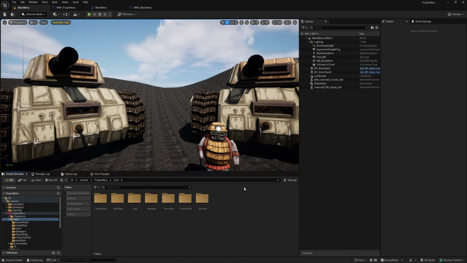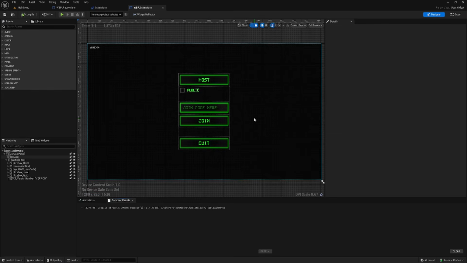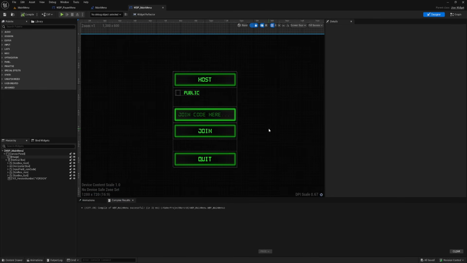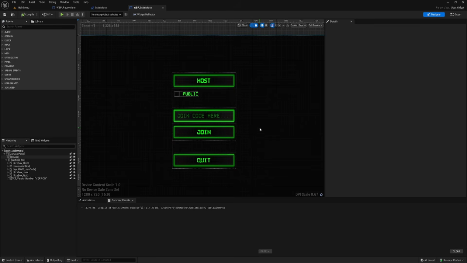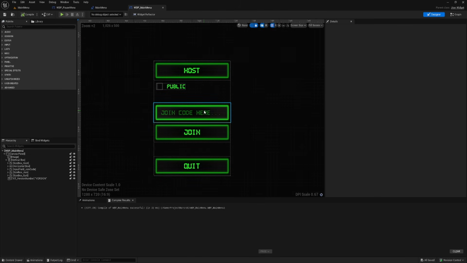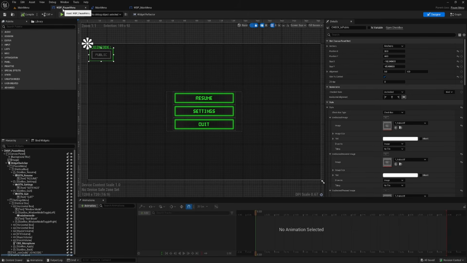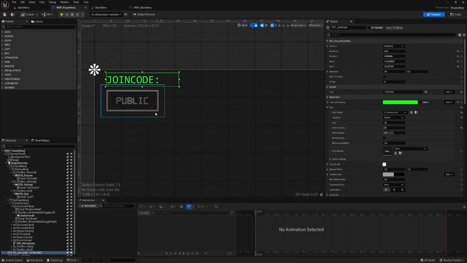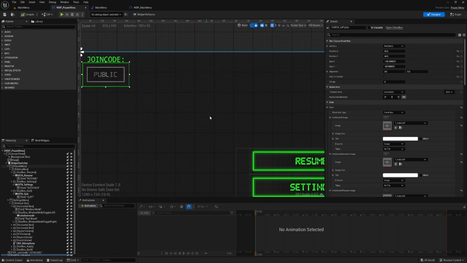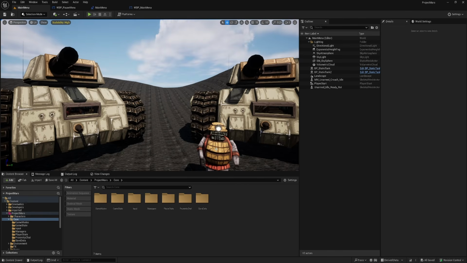Additionally, I'm not going to go over any UI design. So I'm going to assume that you have the menus already set up, and shortly I will show you what my main menu looks like and what kind of element it's going to use. In fact, let's do that right now. So my main menu widget blueprint, the things that you are going to want to do if you want to follow this tutorial is have a host button, have a checkbox, have an input field, and then have a button to join as well. Additionally, I have another menu in my main game that will display the join code and display the status of whether the current lobby is public or private. So let's get right into it.